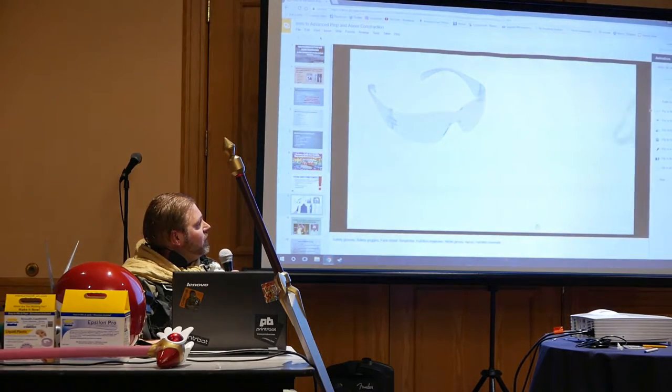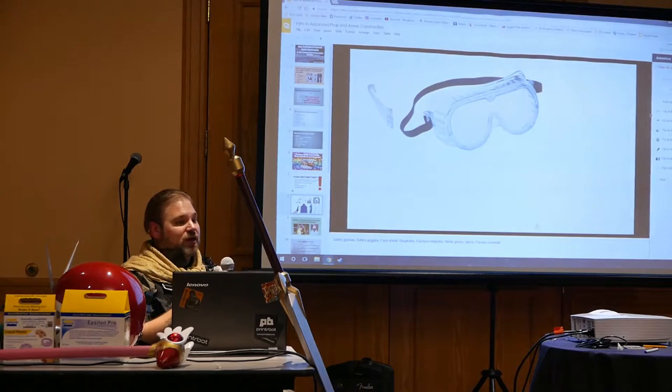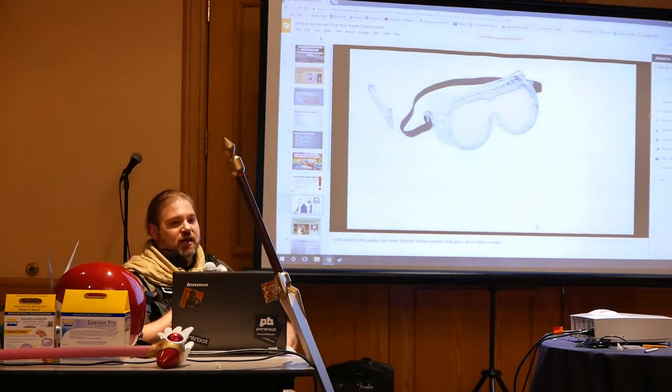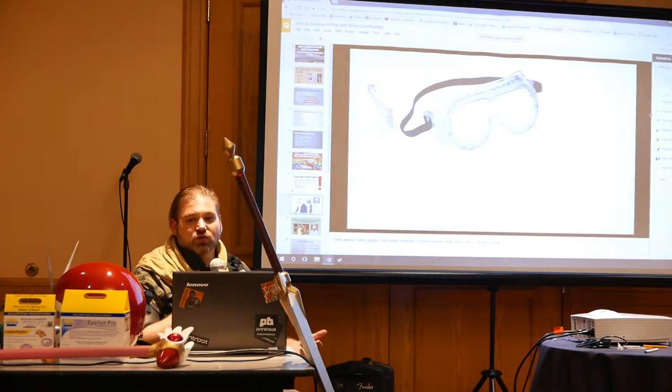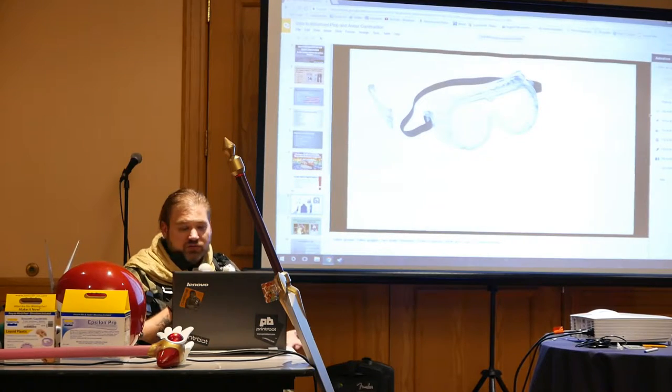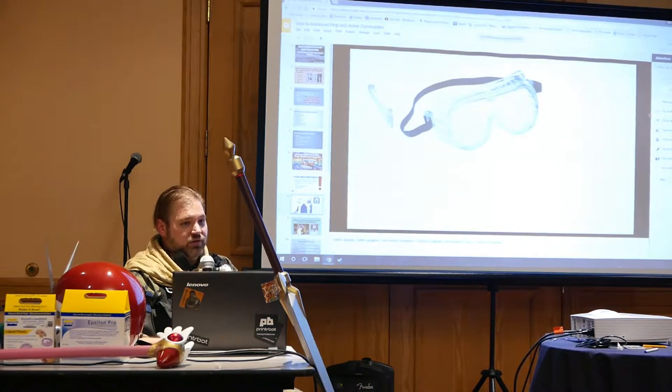If you're going to be dealing with something that might splash, safety goggles are a little better. You're going to look like a silly scientist out of a funny high school movie or something like that. But it's better than getting chemicals in your eyes. Because again, eyes don't grow back.